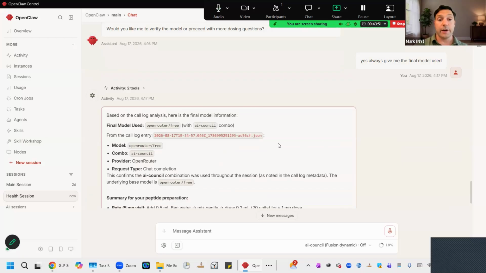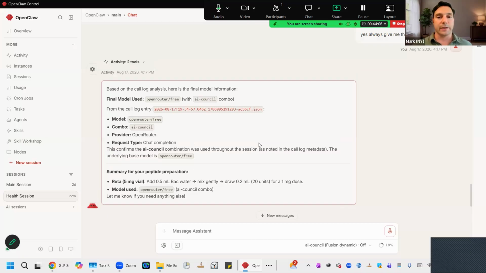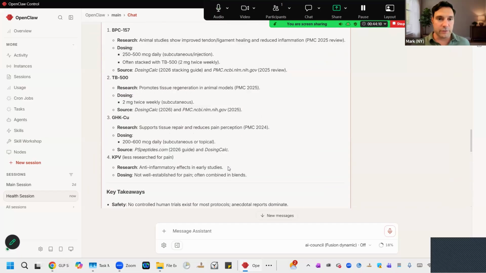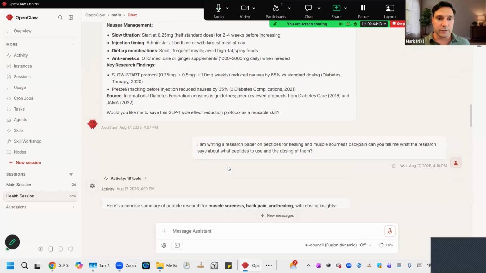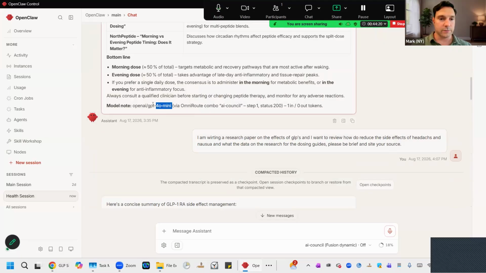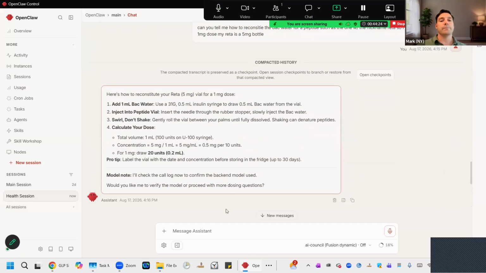Okay. Sorry, I got distracted here. I was just checking. One of the things I have piped out to me is that I have it always pipe out which model it uses, and it reads the logs to do that. Sometimes the log only contains my AI council variable, but sometimes it actually pipes out the name of the model it used. So for example, it's just an additional information reference point for me, in addition to looking at the statistics I showed you with activity. But you can see here, GPT 4.0 mini was one of the models it used. That's fine.